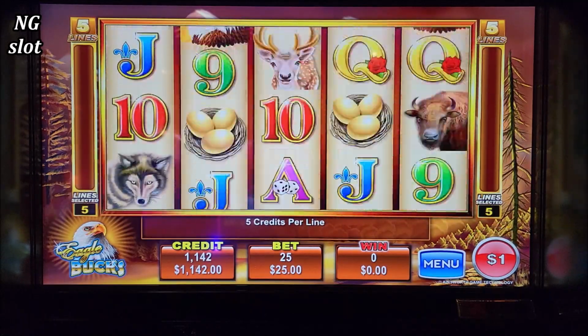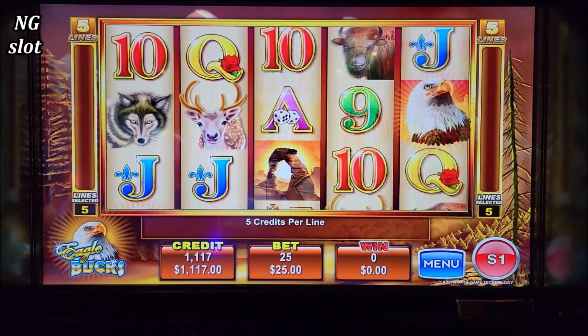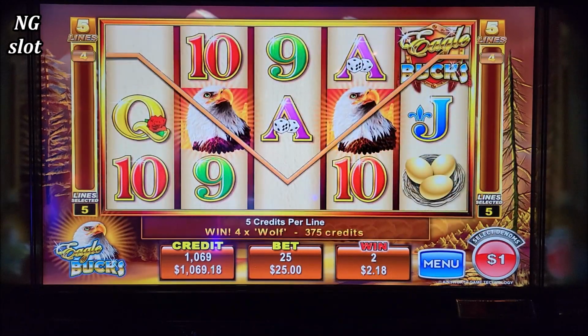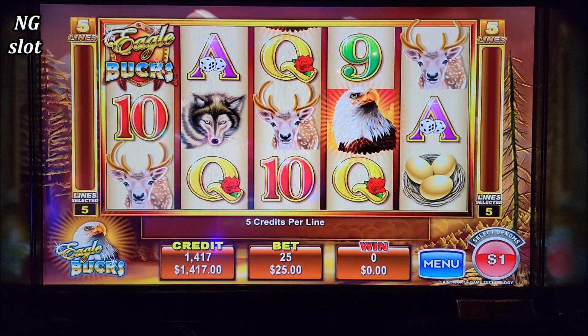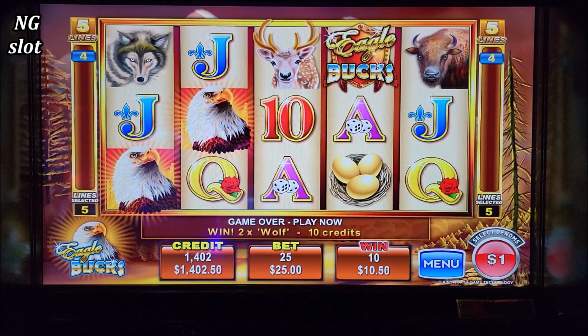Come on, man. Who cares about those two triggers? Let's get to 3, 4, 5. 375 again. I think 5 of a kind is 1875. It's like 5 times more.